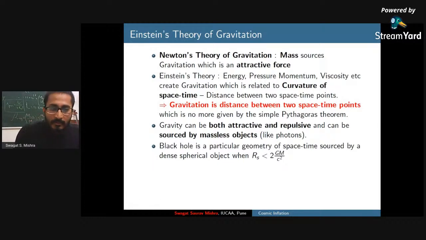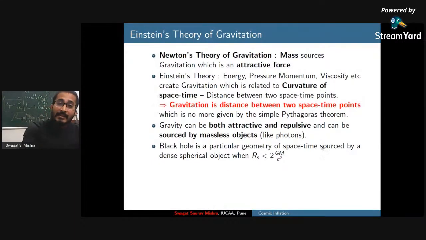Today's topic is not based on black holes. Maybe some other time I'll discuss this. But let's go on to another kind of situation in Einstein's theory. That situation is when you take matter, whatever matter you have, let's say atoms and molecules, maybe light, photons. You take them and you distribute them all over the universe in a more or less homogeneous way, like in a uniform way. Okay, you distribute them everywhere.